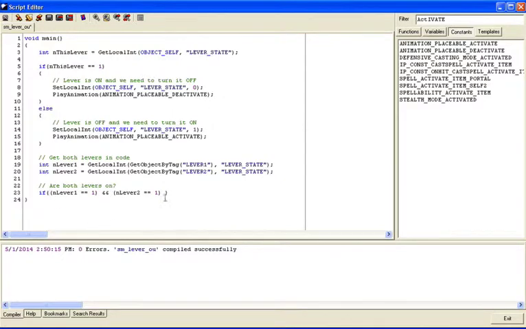So I'll take up that space again. Okay, in other words, if they're both on, then we're going to do this.